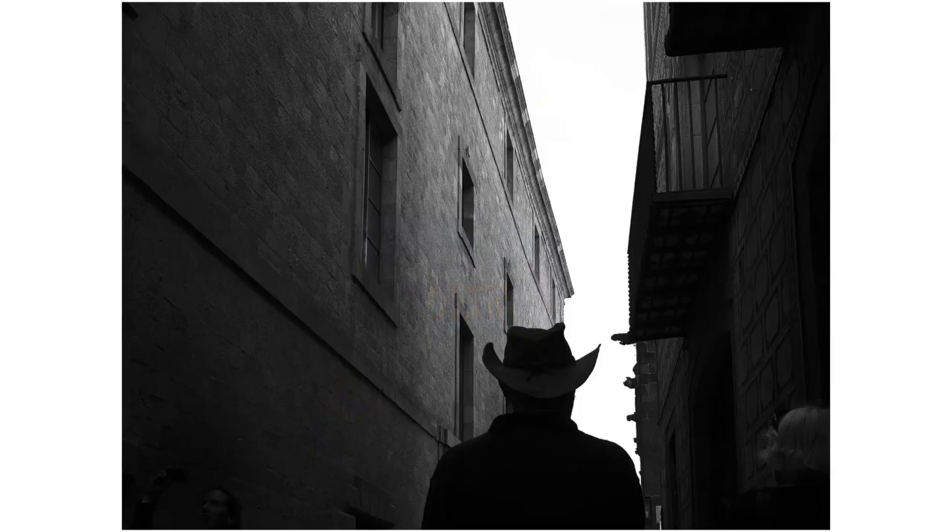Also in Barcelona, the low camera angle I've used in this shot, and the fact that I'm shooting upwards, not only allows for a silhouette shot but also gives the character more presence in the scene. The hat becomes a prominent feature, and the converging lines of the buildings help to frame the figure too. It's quite easy to dip down behind someone to get the shot you want — you'll have to frame quickly, but you often get more than one try.